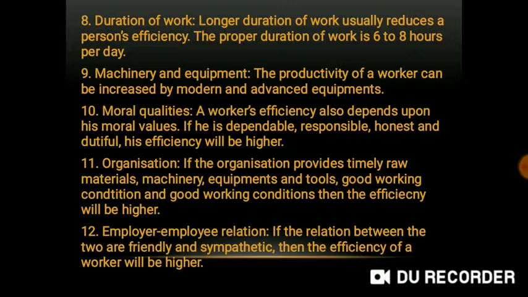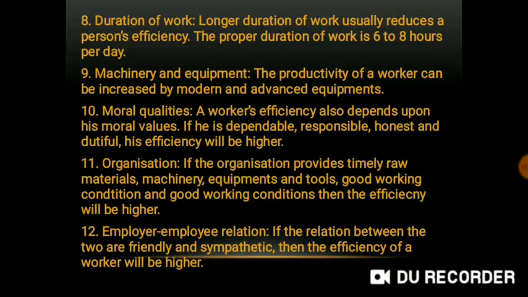The types of machines and the tools that the worker is using also affect the productivity of a worker. If a laborer is provided with modern and advanced machines or equipment, then obviously the efficiency of a worker will be high. But if a trained and educated employee is provided with outdated, worn out machines, then also the productivity decreases, because he does not have the modern and advanced technology to use his knowledge and skill to produce more. So machinery and equipment also influence the productivity or the efficiency of a worker.